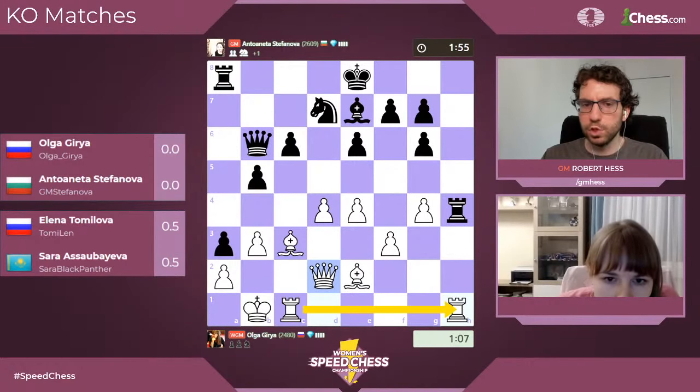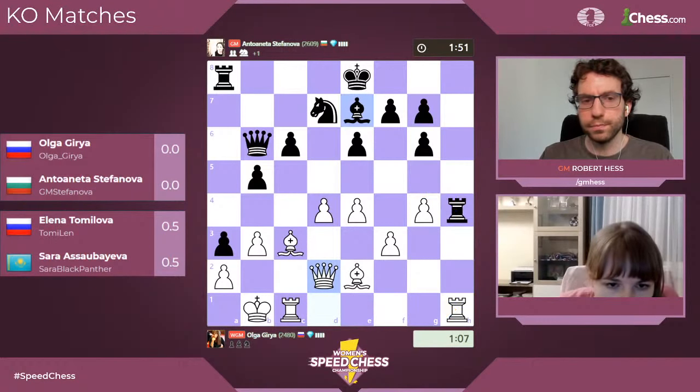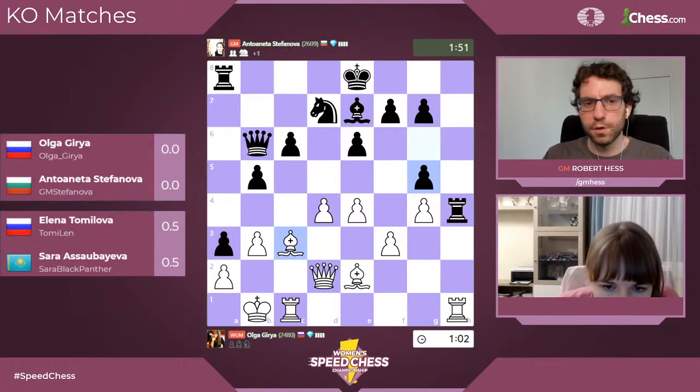I actually really like them. g5 is an option, shutting the bishop off from the rook on h4. Also, if you castle queenside, I have bishop a5. So my queen and bishop are in the same line over there.